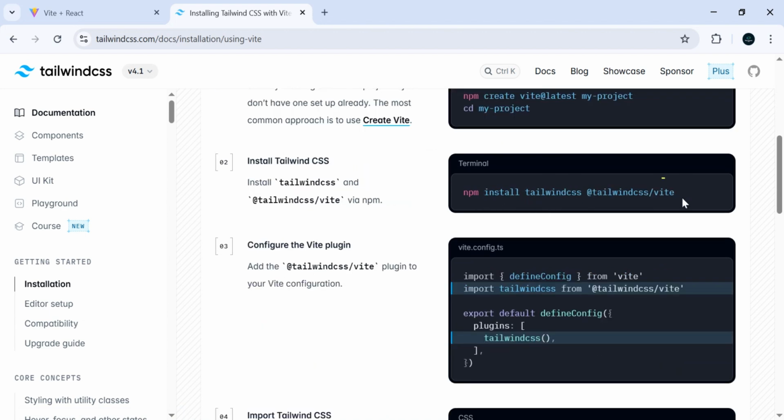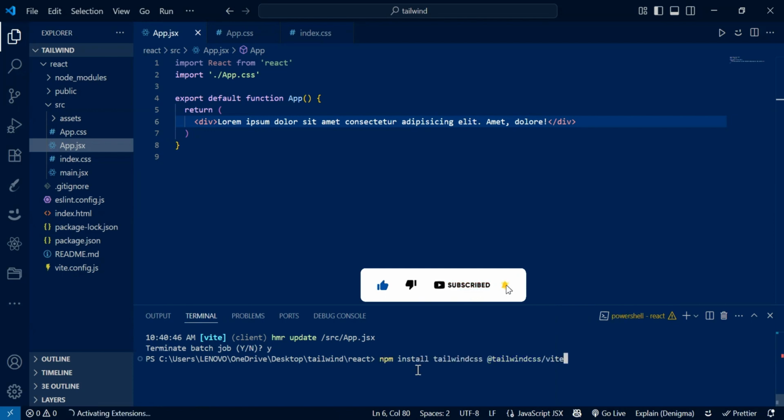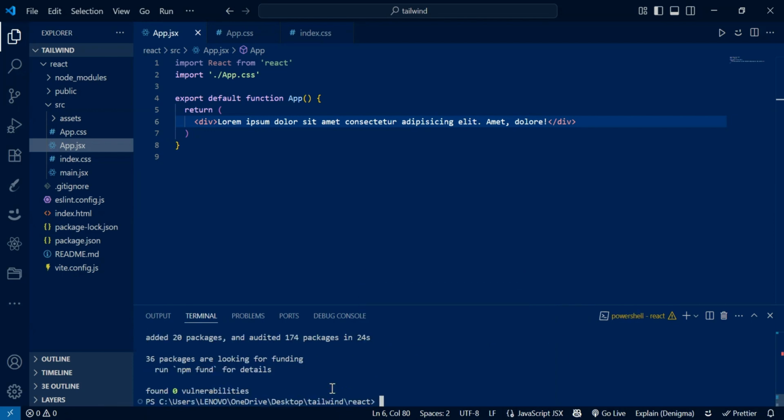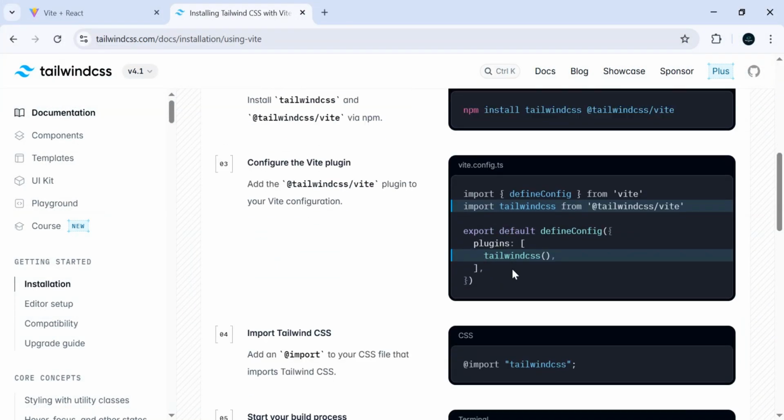Now we need to install Tailwind CSS in our project. So we need to copy it and then let's kill the terminal by Ctrl C and paste the command and hit enter.